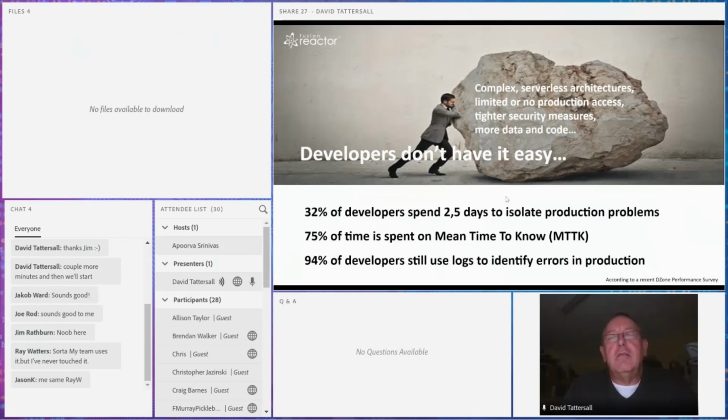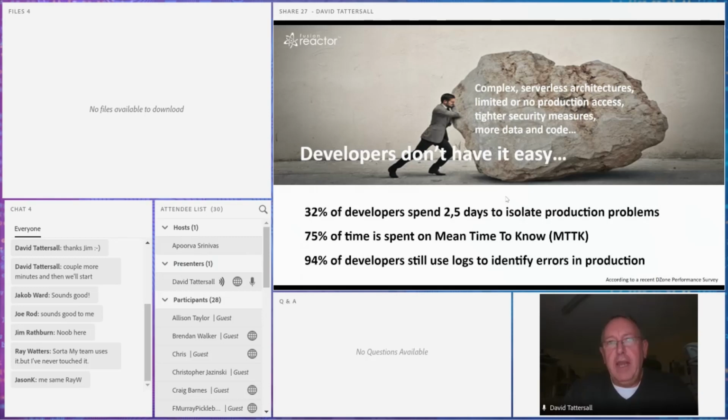The majority of that time, about 75% of that time, is actually identifying what's called the mean time to know. So out of your 2.5 days, the majority of the time is trying to understand why something's broken.